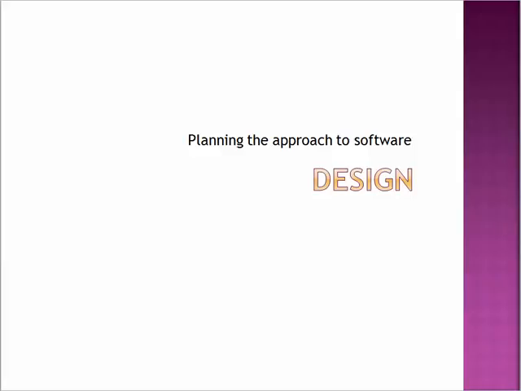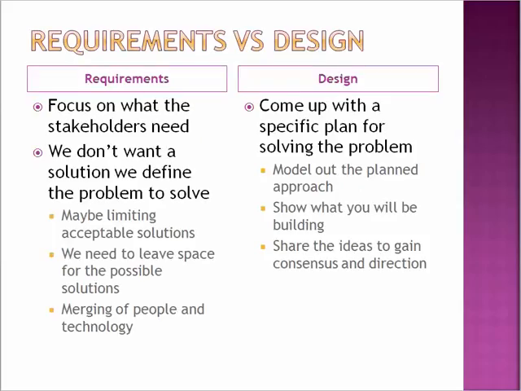So to that end, let's talk about requirements versus design. What are the goals? What do we do differently in each of these phases of our project? So in requirements, we're focusing on what the stakeholders need. We want to say, what's your problem? What are we trying to solve? We do a certain amount of what I'll call solutioning. I don't think that's a real word, but it's a nice word that appears a lot in engineering contexts. So we do a lot of solutioning to figure out how can we solve your problem?